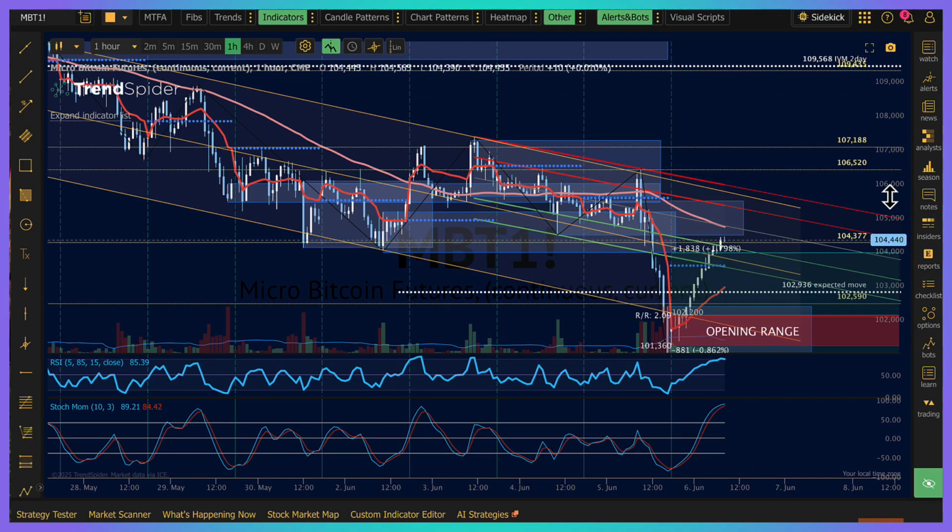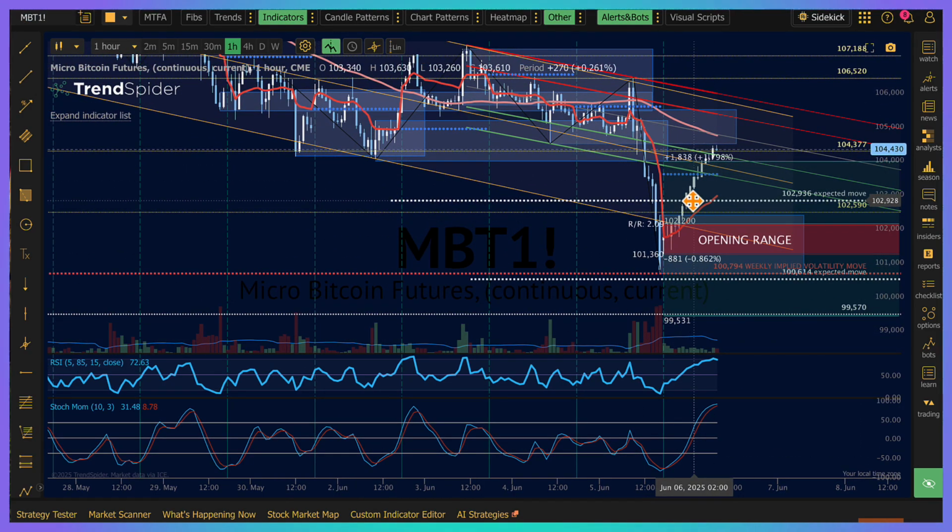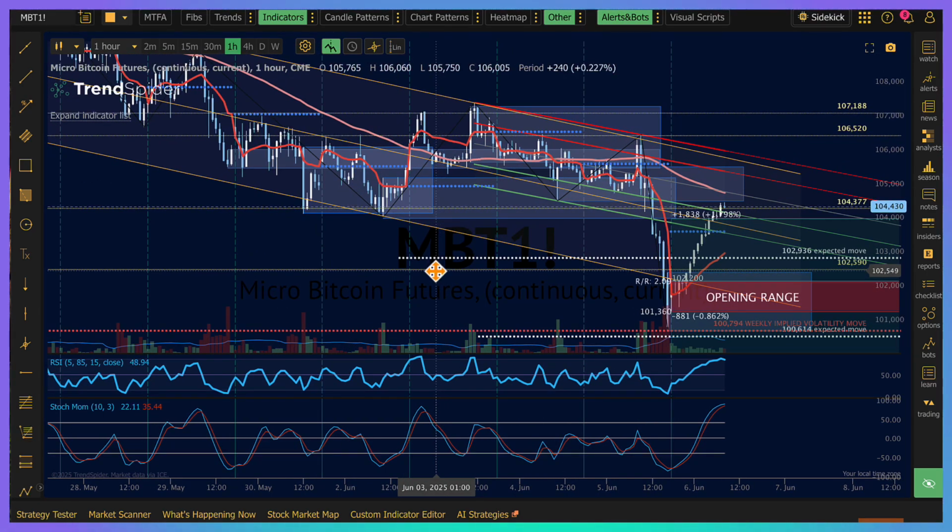Could that come with the employment numbers ahead in just about 8 minutes? Potentially. I don't know. But it's already blown past its expected moves. High end of the expected move is 102,000. The people who have been shorting these calls or shorting the puts, man, have they gotten their hat handed to them. I mean, wow. It's been awful. But for us, looking at the big ranges, we just fell out of one. If we stay out of it, we've got more downside pressure. If we get back in it, we could run all the way up to 107,100.